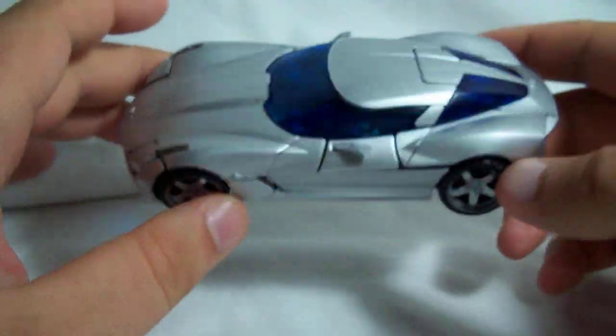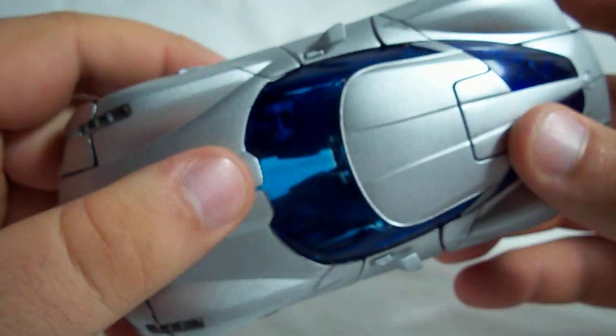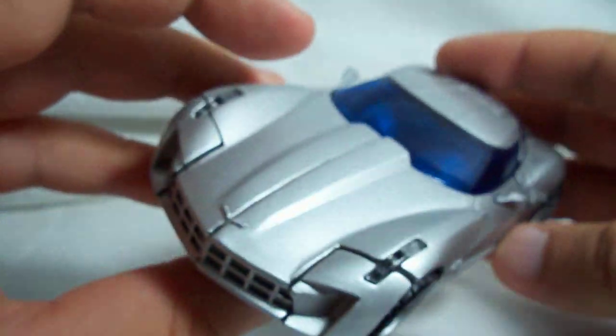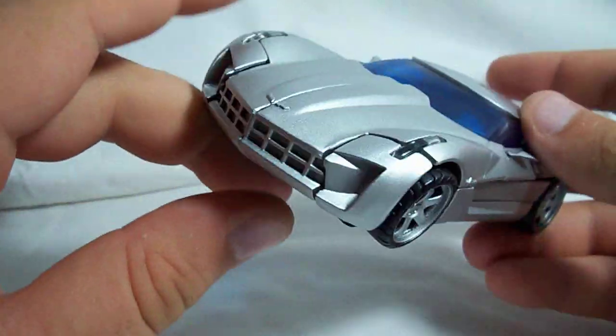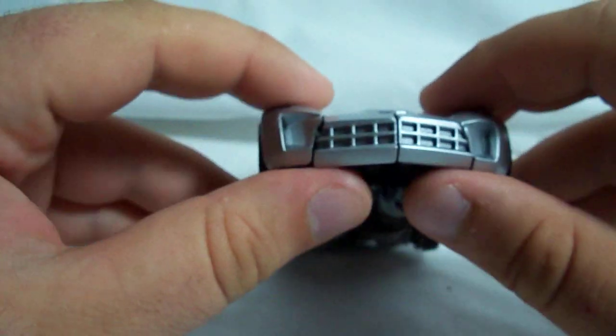The only complaint I have about the car mode is that it's got panel lines all over it from the transformation, going down the middle of the hood, all over the door and the back. But then again, with a figure of this size, it's really kind of hard to avoid something like that. So I guess I'll just let that slide. So let's get into the transformation.